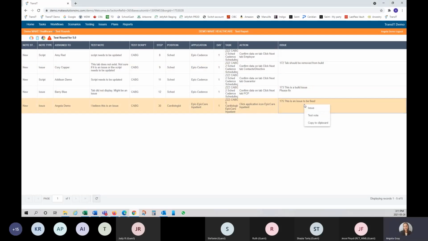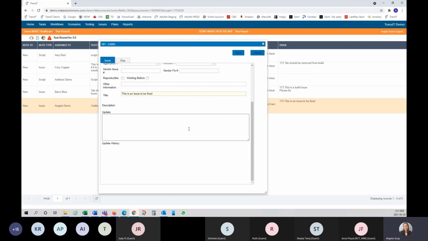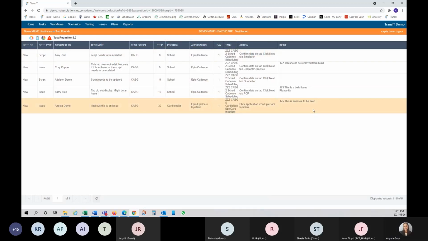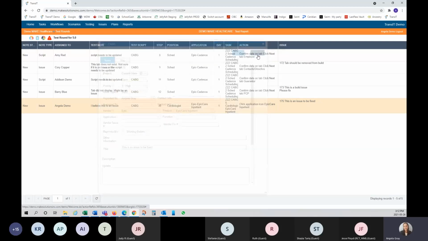Let's say I want to edit this issue now. I can then select, so I can say I'm this person, and I can type any of the updates. This has been fixed. Oops. And so then that has been updated. And if I was to go back into the issue, I'd be able to see the same information that was there.